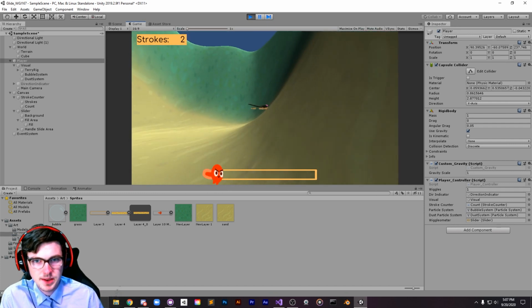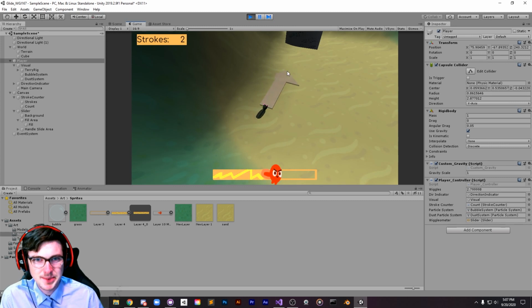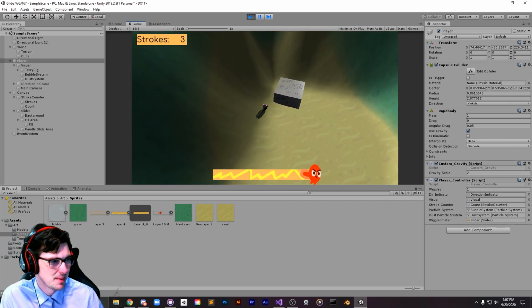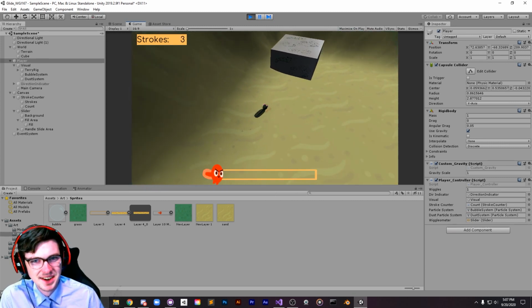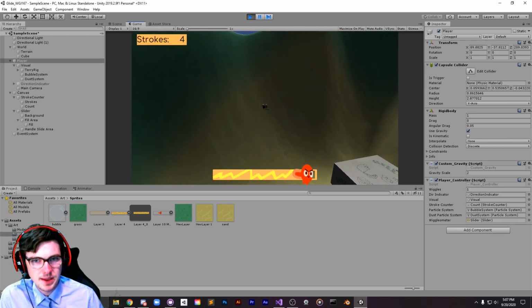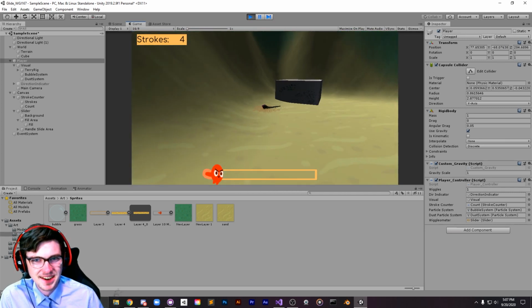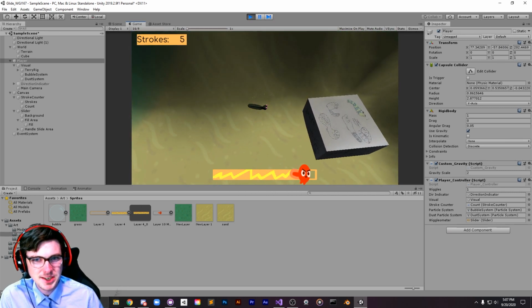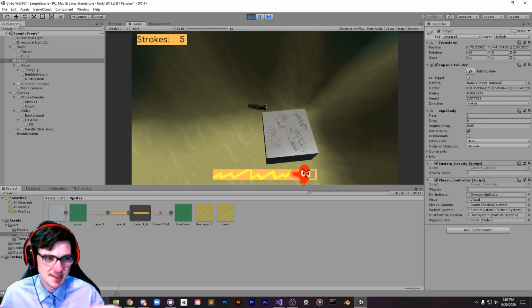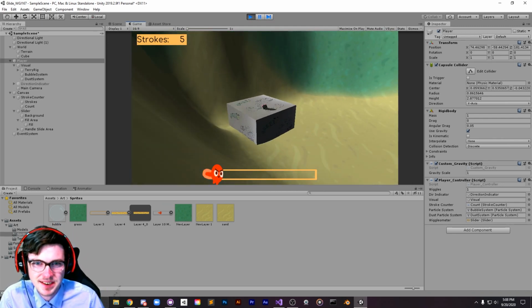Bop. Huh? He makes a lot of dust when he hits the wall, which I think is good. I'm okay with that. Oh, is it because he slides down the wall? Yeah, because it's based on collisions, and he's constantly colliding. Well, I think that's what we want, though. It's just silly because it comes out in a circle. I'll give you that.